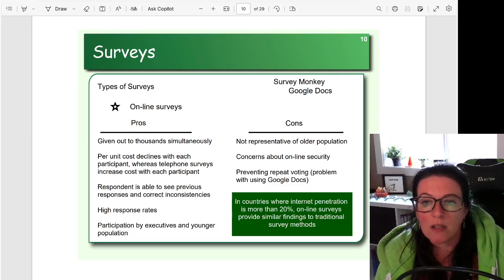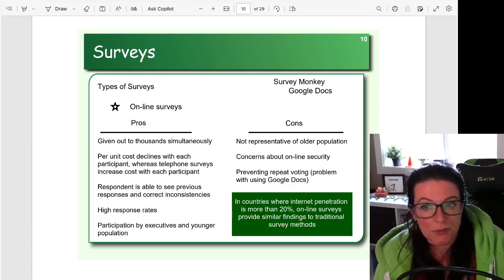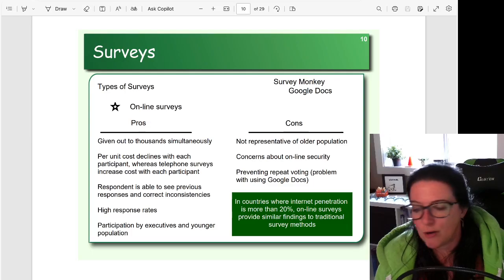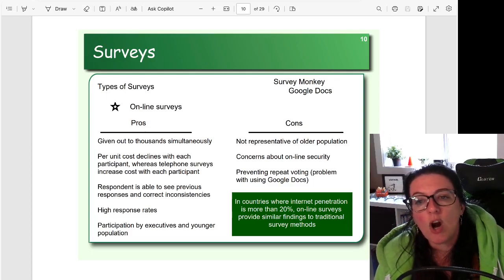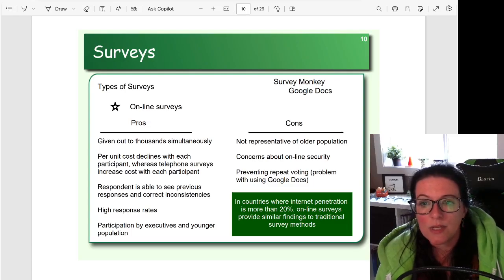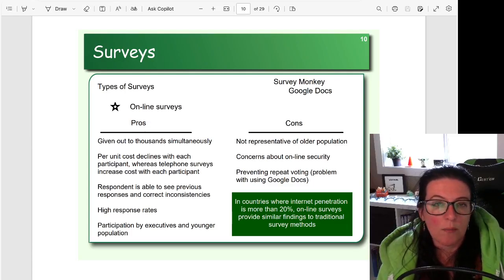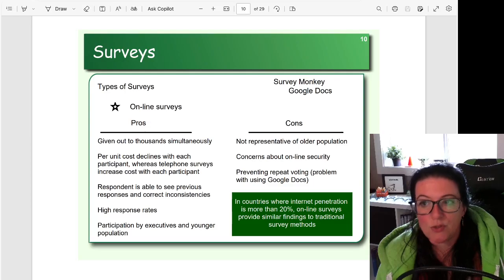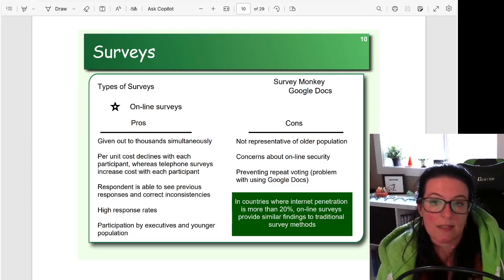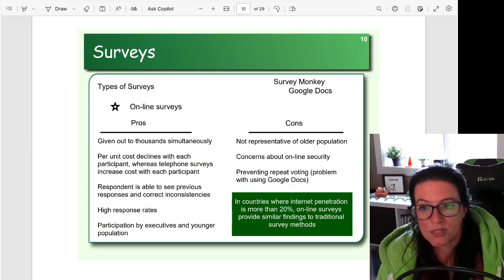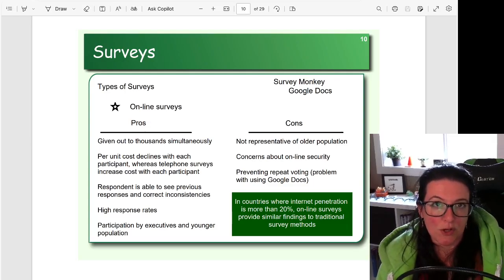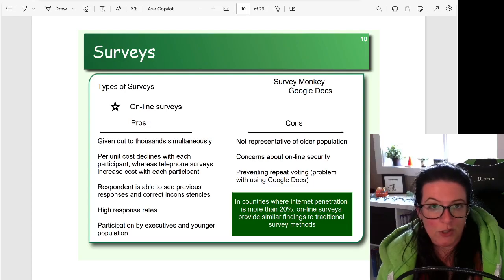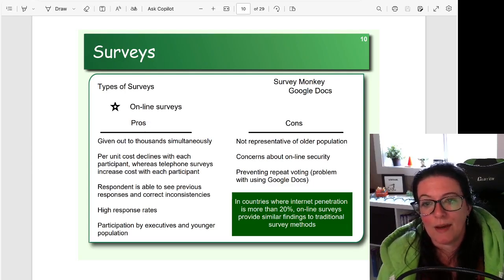The benefit of doing online is, one, we can reach lots of people. So all of the faculty, for example, and that's hundreds of people, 400, 500 people. The cost per survey handed out, of course, is quite small compared to the other research methods like interviews, where we are having to spend time or pay someone to spend time talking and getting the responses for each person. Even with telephone surveys, right, you are having someone collect that information over the phone, which is time, which means paying a person to collect that information.